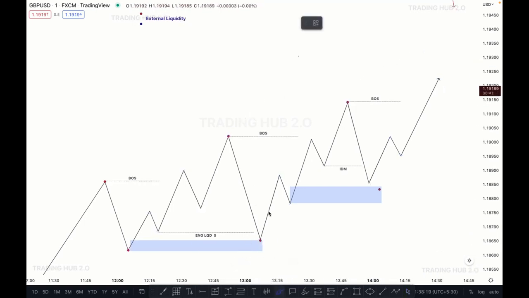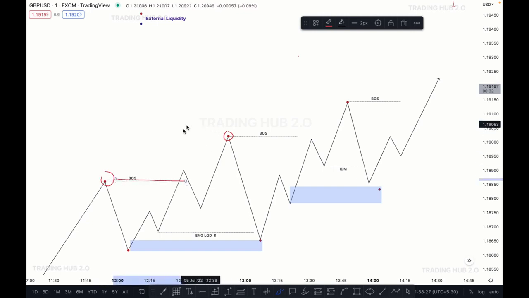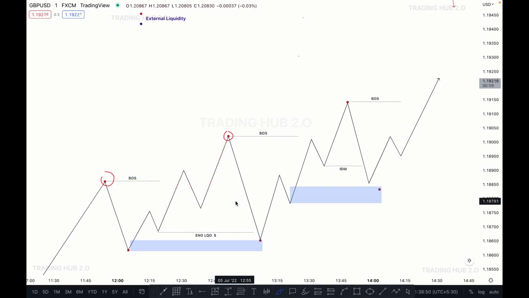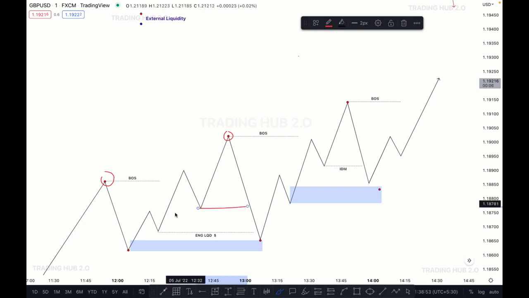First, identify where the external liquidity is. External liquidity is here, correct? And here the market broke the structure and took out the liquidity. What happened after taking out the major liquidity? The market takes a pullback and the first move goes like this. This is an internal range, as you can see here. So the first move is here. This move is called inducement. As you can see here, this is our inducement, okay? And the extreme point, extreme low, is called our engineering liquidity.